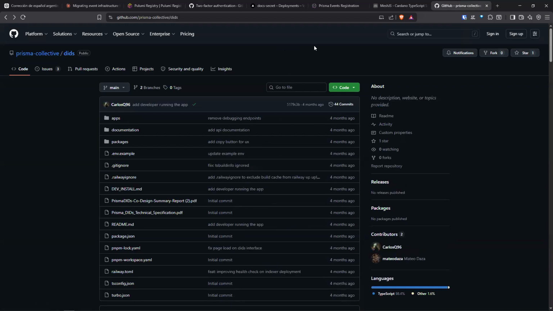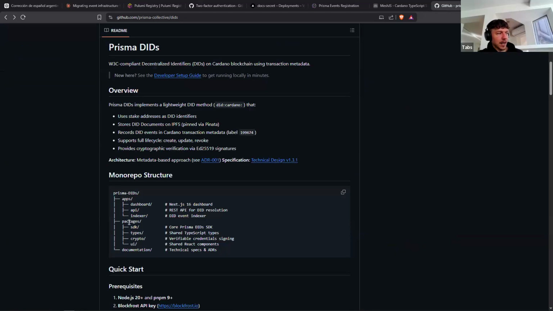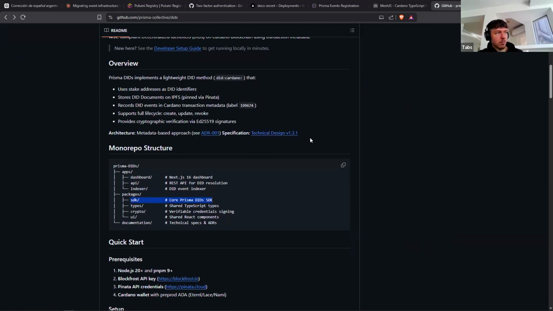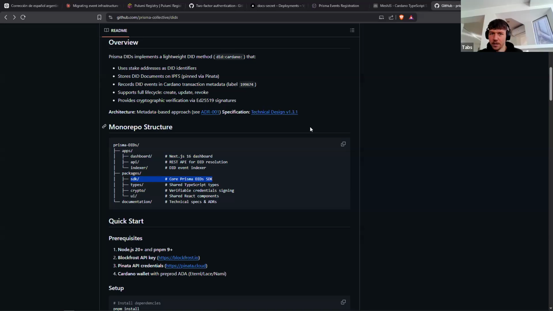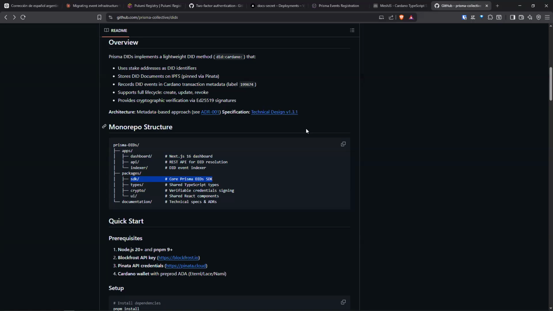Okay, amazing. Currently, I'm blocked because this SDK package is not published to NPM yet. So if you go into the Enroll app and run NPM add Prisma dids, it says this package can't be found. I was preparing to publish the package, but now I am blocked because I logged out of my GitHub account and my phone screen is broken.